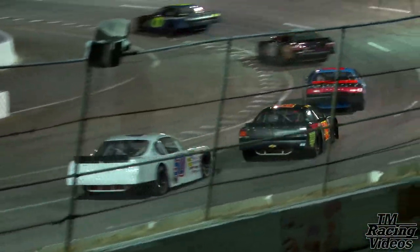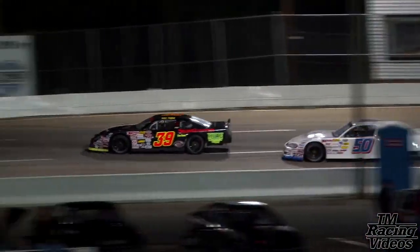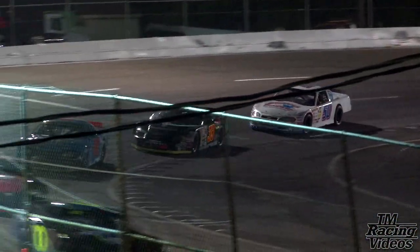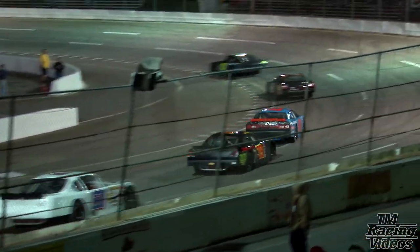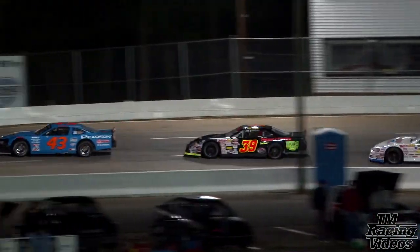Chris Dodson opening up about a 2-car length lead right now over Greg Fernandez in second. Then you've got Eddie Johnson in third, Timmy Langford in fourth, Raymond Pittman in the 5th position, Racing Jason Pittman in 6th, Dusty Ellington in 7th, and Lynn O'Neill is up to 8th. And again, Sonny Allen has pulled that car into his stall, and it looks like that might be the end of the night for the 20 car of Sonny Allen.